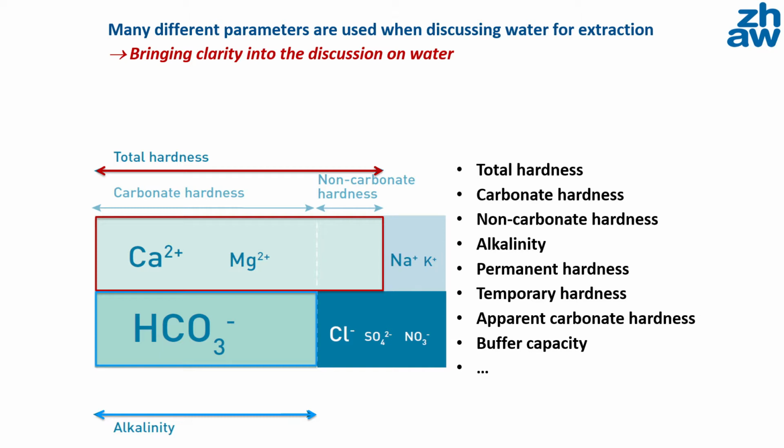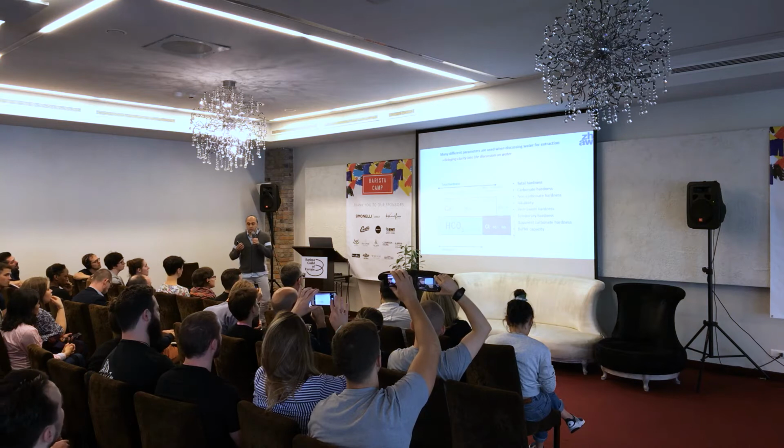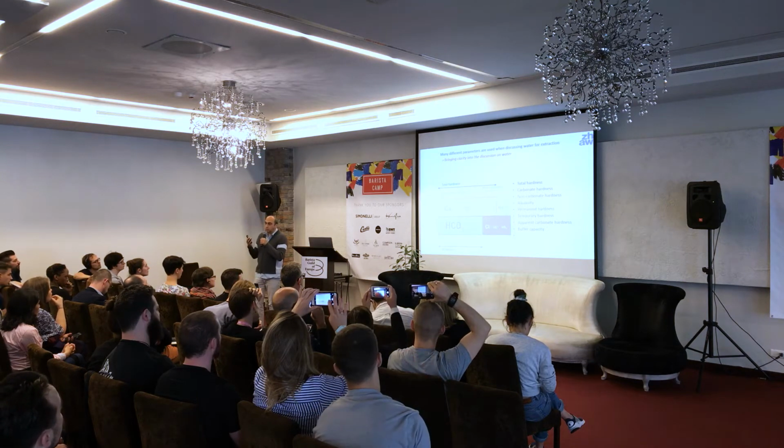Now, I'd like to show you a similar thing that we did just recently. In water, we had the same issue. If you want to describe water, there are so many parameters that are relevant. You can talk about total hardness, carbonate hardness. So the first issue is to define these different terms properly.